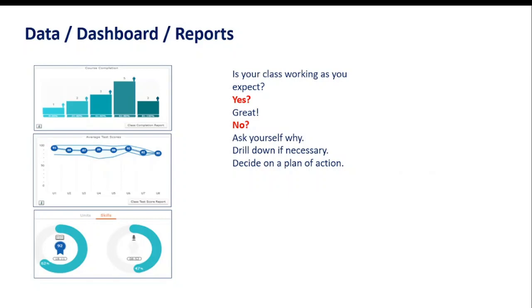Alternatively, you can consider changing your course materials. All right, so use this information, use this data in order to reflect on your teaching, on your learning, on the course materials. All right, and then you have to decide on a plan of action. Your plan of action would be to make sure, for example, that you have review, right? You have to review a new grammar structure, or you should encourage students to repeat previous lessons, or to go back to previous units, all right, or to go back to previous lessons.